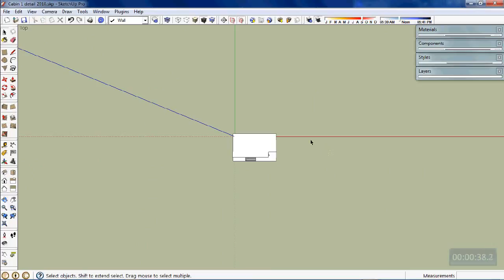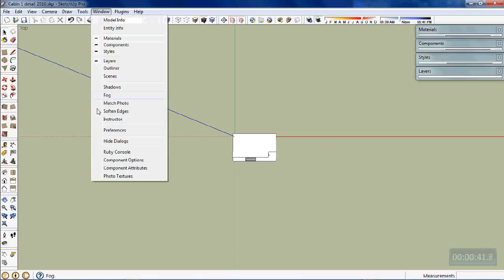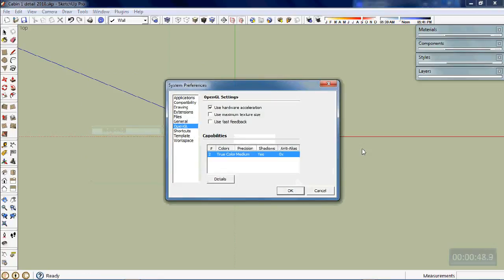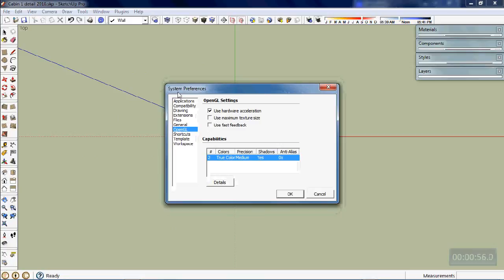The next thing you'll have to do is go up to the Window toolbar, Preferences tool, and under Preferences, while we're here at the moment actually, there's something I would like to share with you as well. If you go to the OpenGL section of Window Preferences, depending on your particular computer at home, sometimes you might have to uncheck this button. If you're having trouble selecting and push-pulling faces, sometimes that's because the graphics card in the computer can't handle the graphics style, so if you uncheck that there, you'll find it'll work fine. But in most cases, if your computer's running fine, this being checked would be the best.